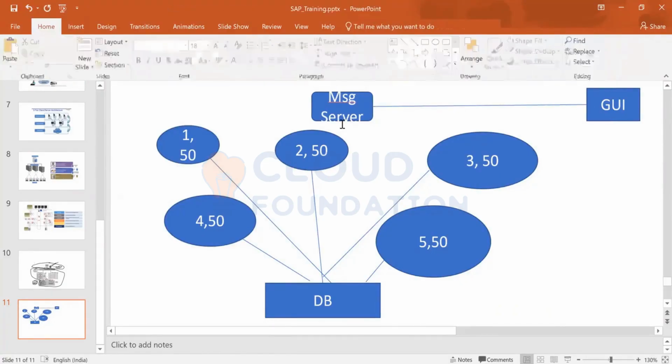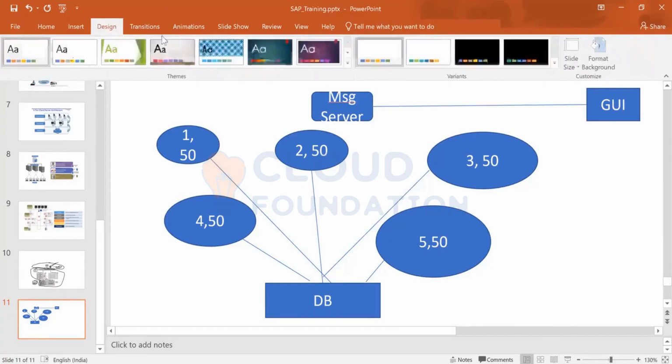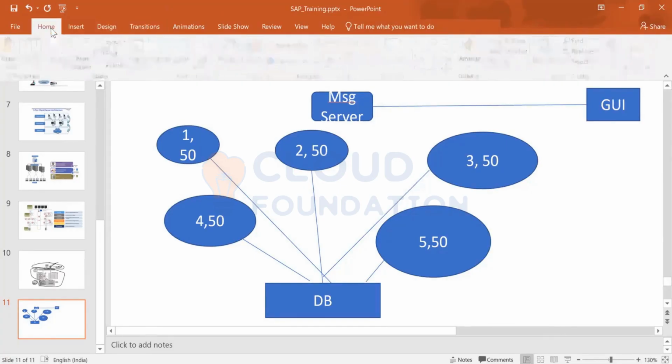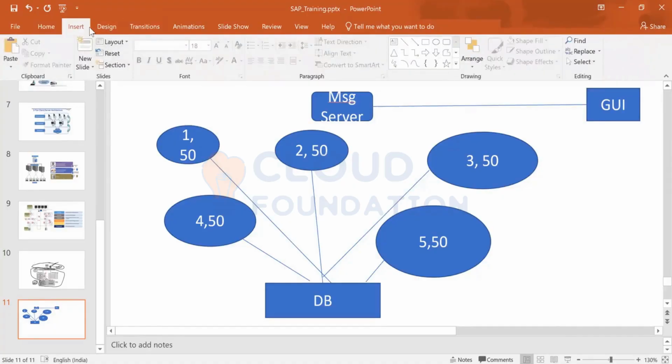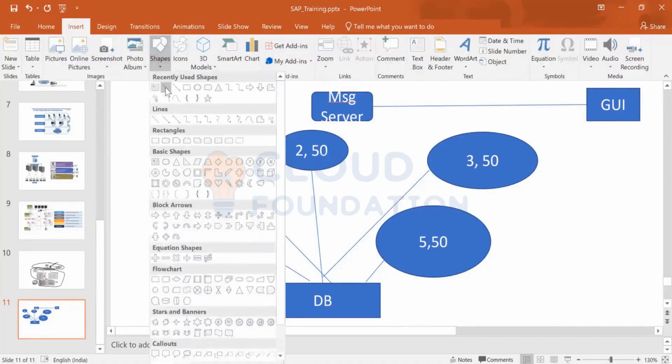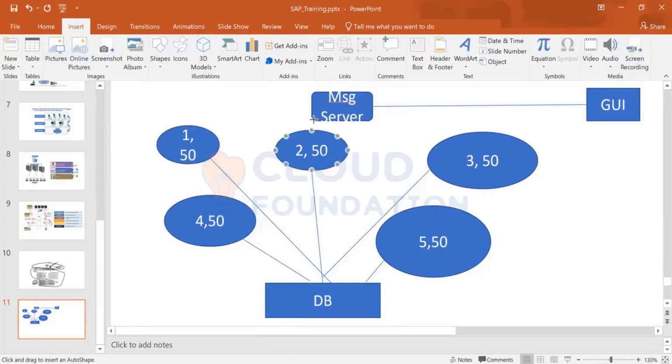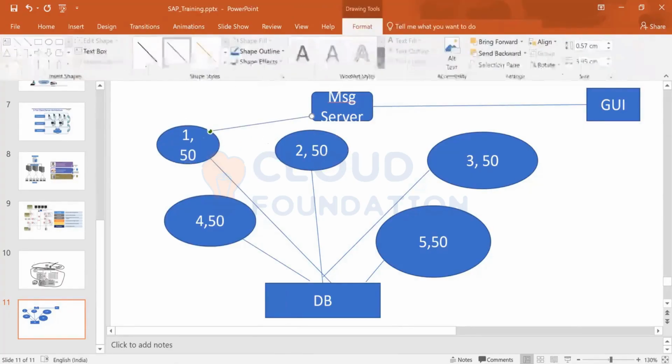The message server is connected to all these application servers, and it has nothing to do with the database level.